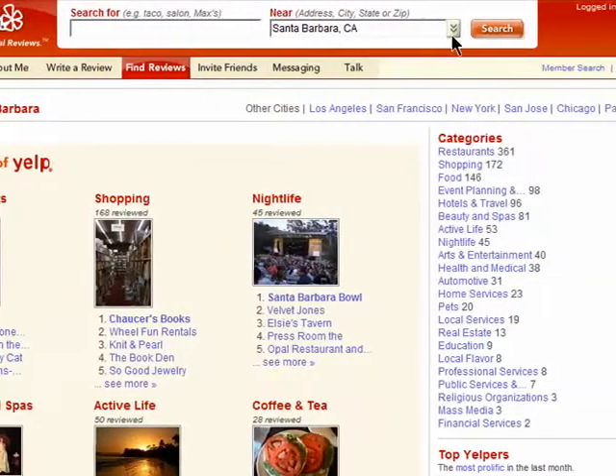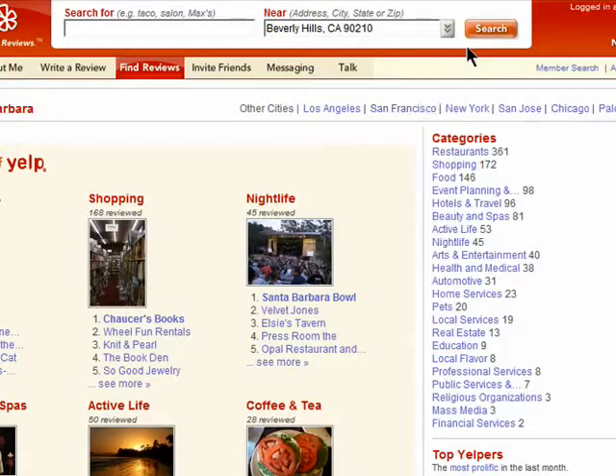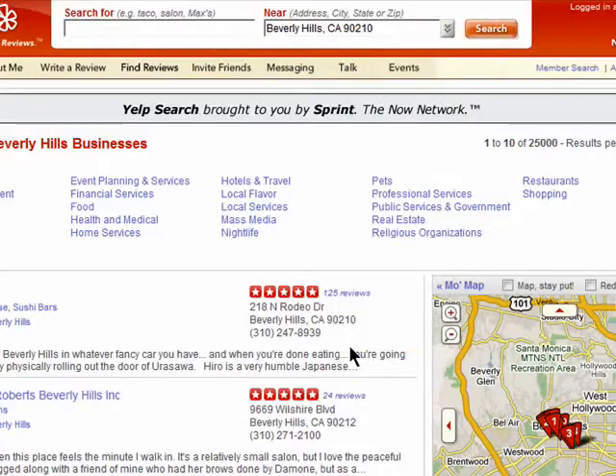So now, when I'm looking for a business, I can click on the location box and my saved locations will appear, so I can simply click on one to begin my search. You'll also see your recently searched locations, you can edit your locations from here, and you can clear your location search history here if you want to keep it private.